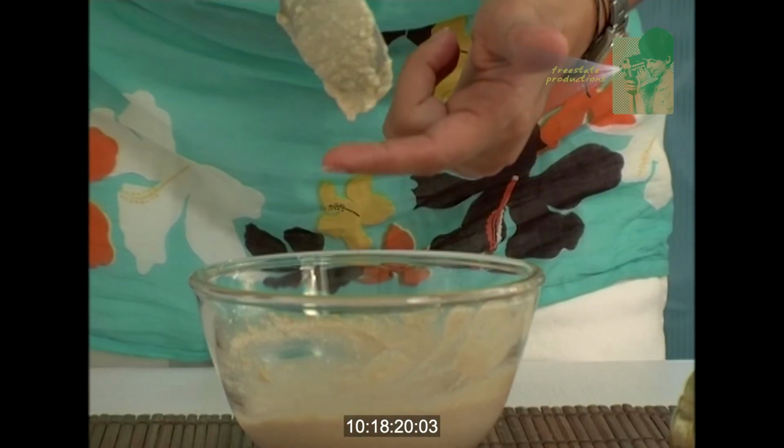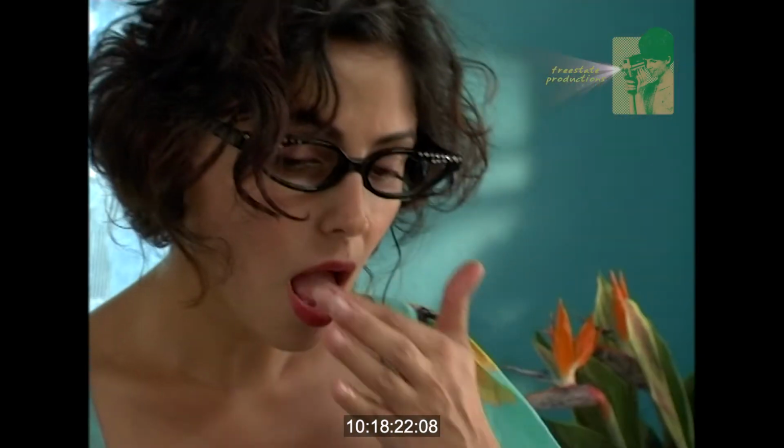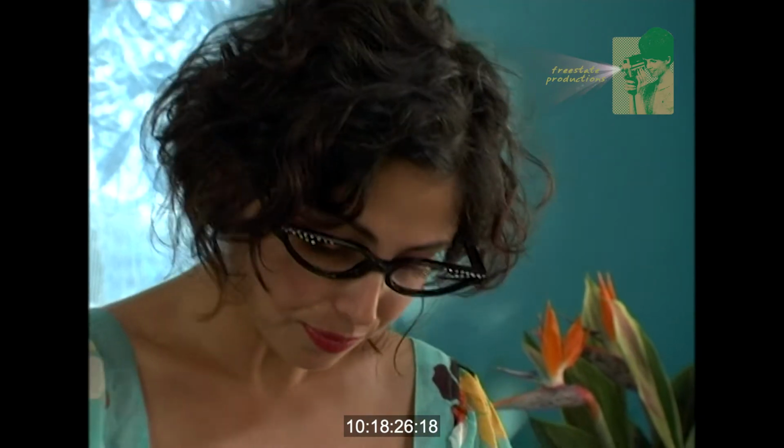Okay, this is starting to look real good. Gotta try it. That is nice. Like tofu cereal. Perfect consistency. I'm just gonna pop this in the fridge to cool down a bit. Very nice for my face pack.